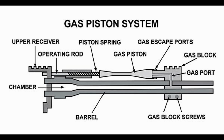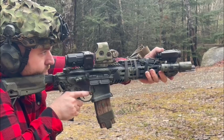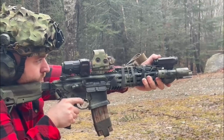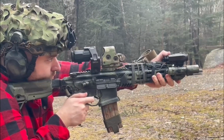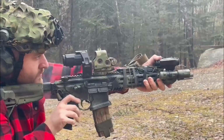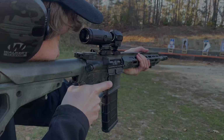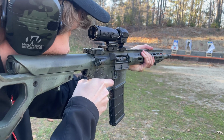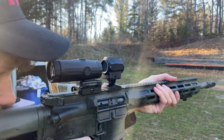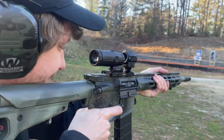A piston system is also going to come with an adjustable gas system that we will definitely be speaking about later. But for the longest time, if you wanted to adjust the gas in your system, you really did need to get a piston system. There were adjustable gas blocks that have huge disadvantages. You would need to go in there with a tiny tool and slowly tune it to that firearm, a tiny little set screw. Right? And then if you wanted to pull off that suppressor, you were kind of out of luck.